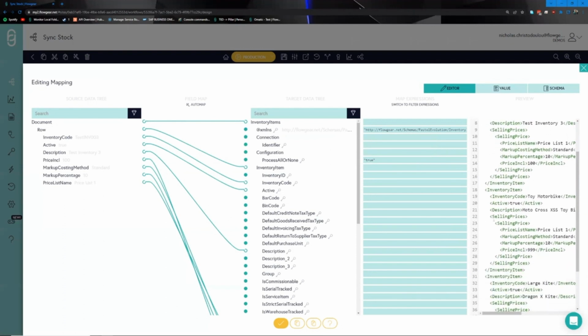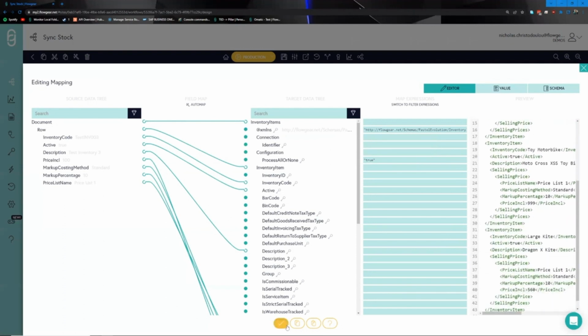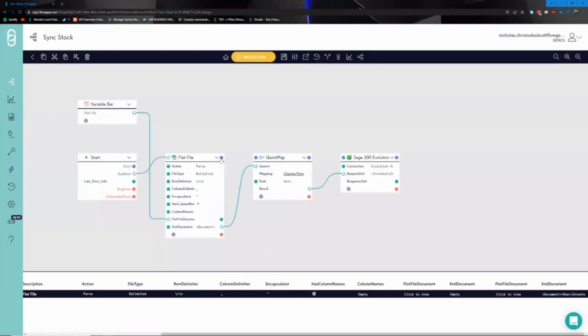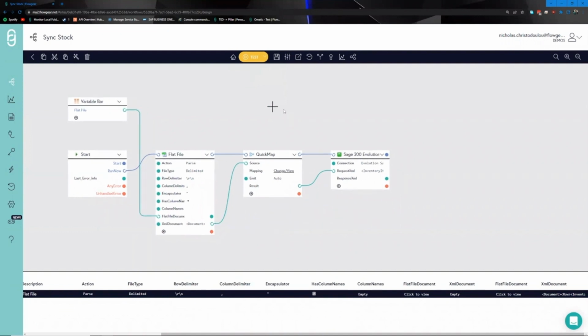Now that we have a structure that we expect to see, let's close this off, and we can hook all these up, and change this to the test profile, because that's the profile for which we provided credentials. We can save this so long. And just before we go ahead and actually process this, let's have a look at our Sage 200 Evolution environment to see what currently sits in there.